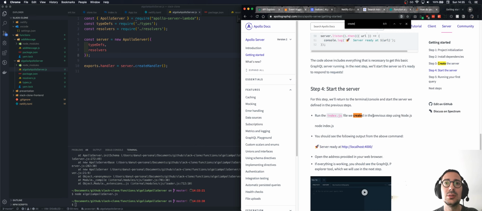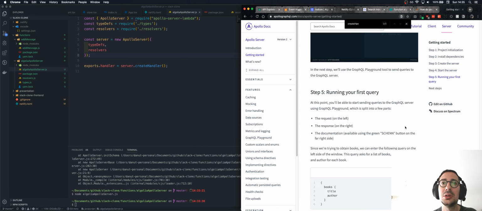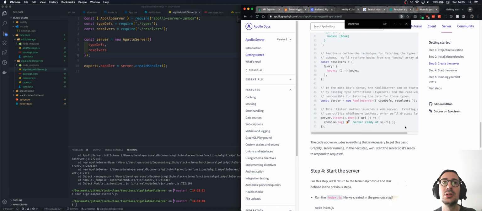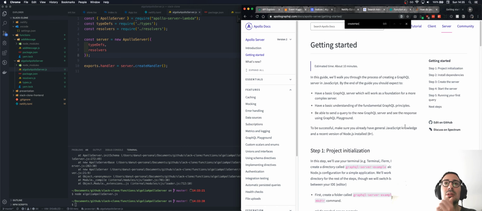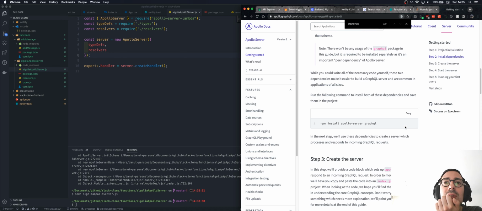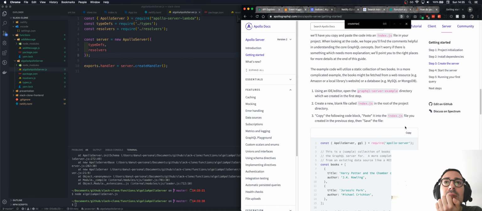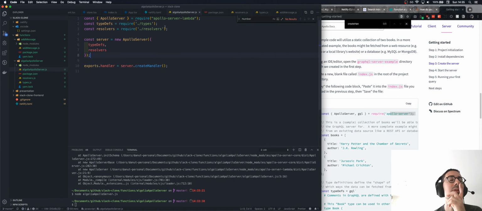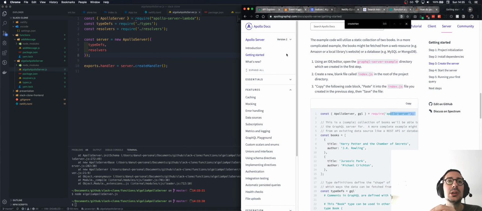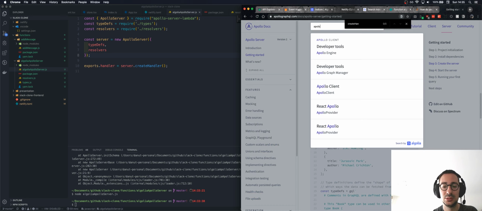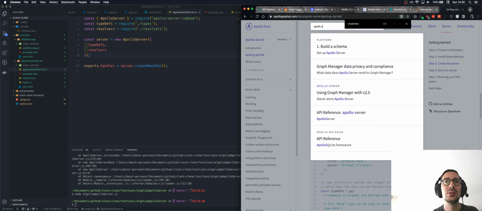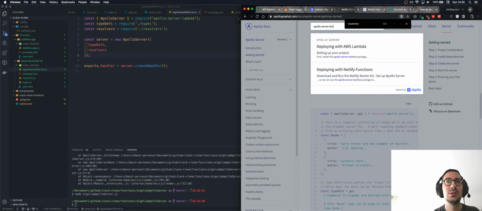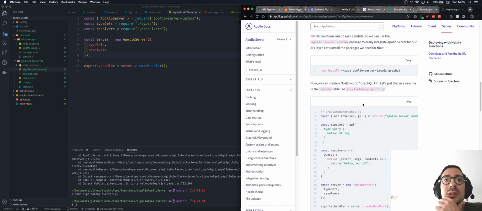Don't they have a create handler? I know, because this is an Apollo server, so it won't work anyway. Never mind. Yeah, let's check it like this.